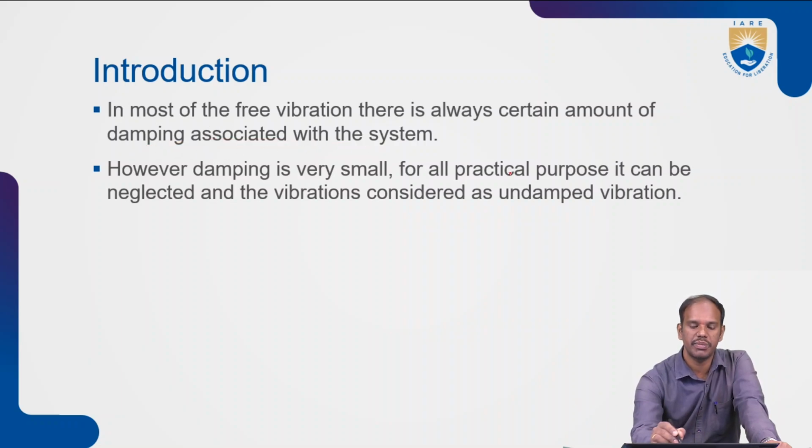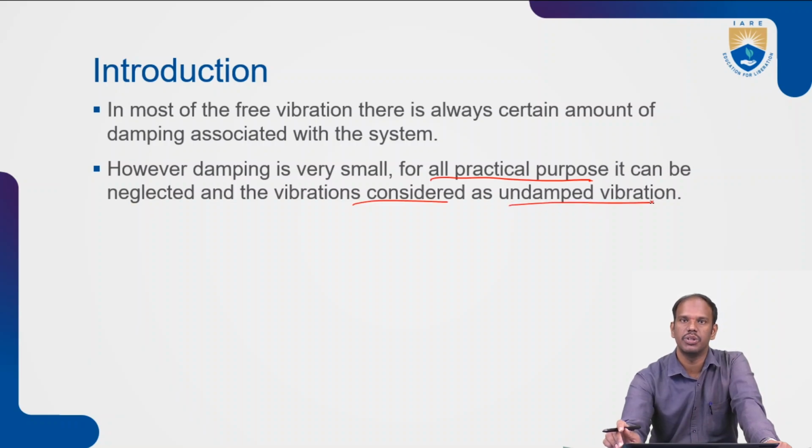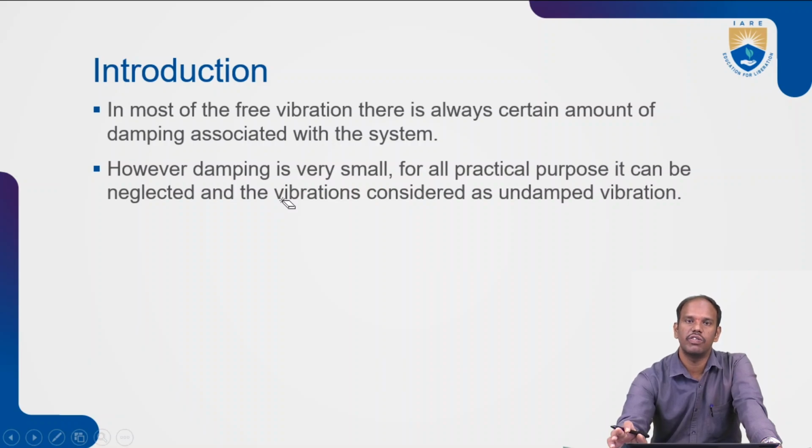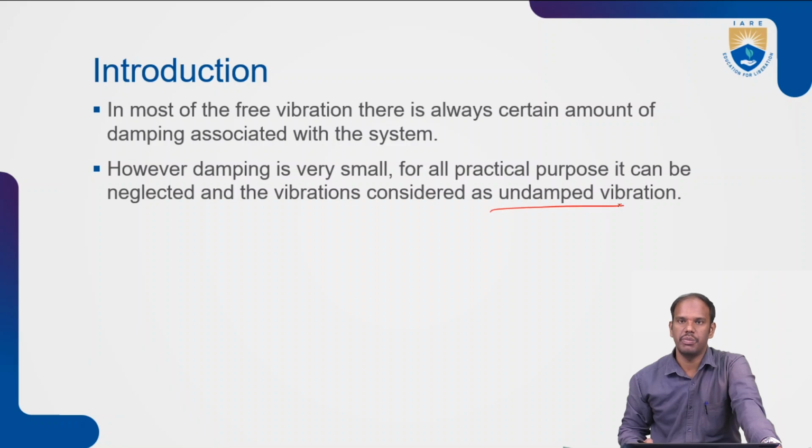However, if the damping is small, for practical purposes it can be neglected in the vibration and the system considered as an undamped system. It will be very small. Neglected vibration means there will be no vibration that we are able to see. That is called damped and undamped vibrations.